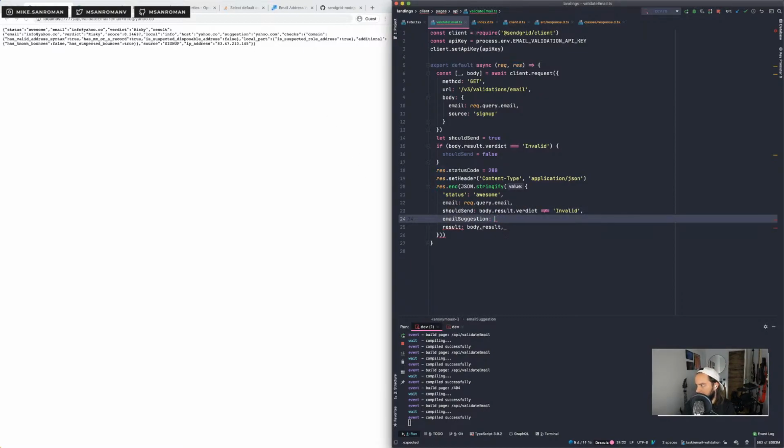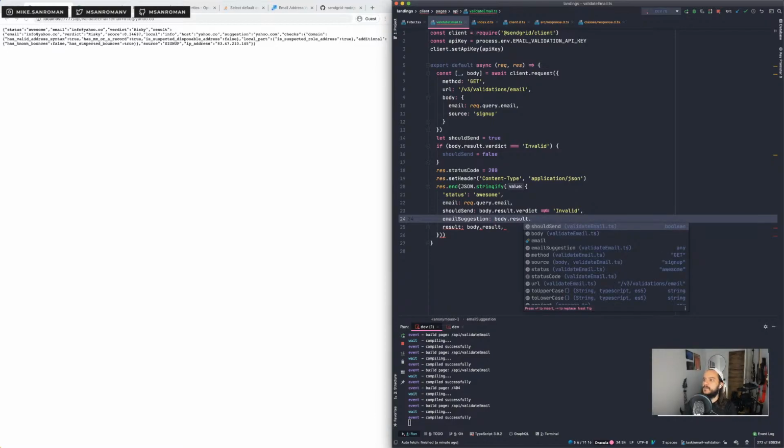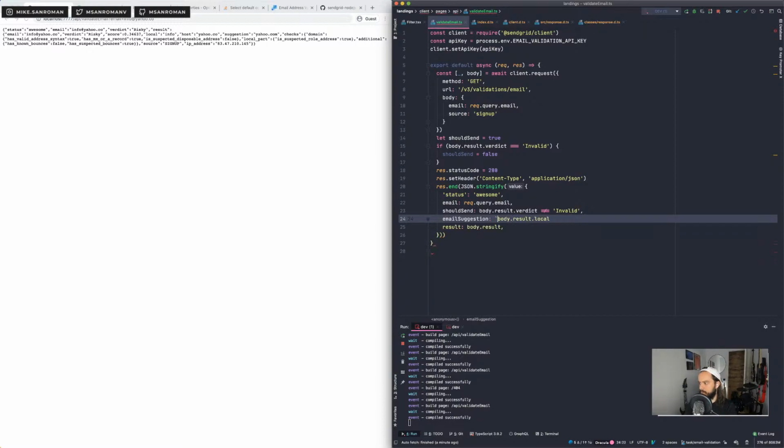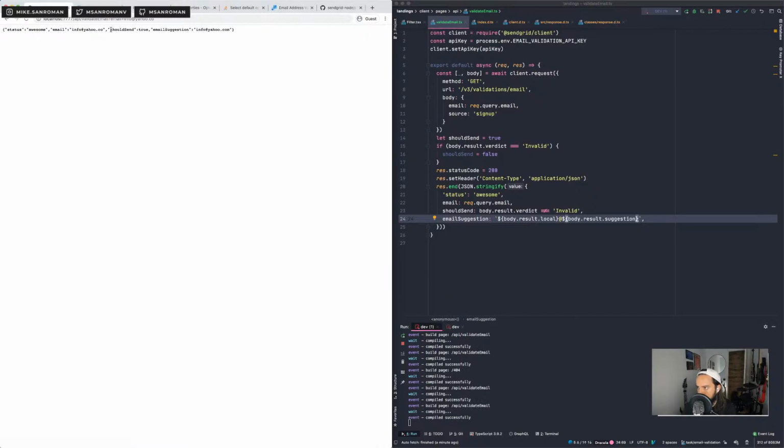Let's see. Okay, so body result local. This is the first part of the email address. And then body result suggestion. So I can send to this one, but I'm suggesting you this other one, right?